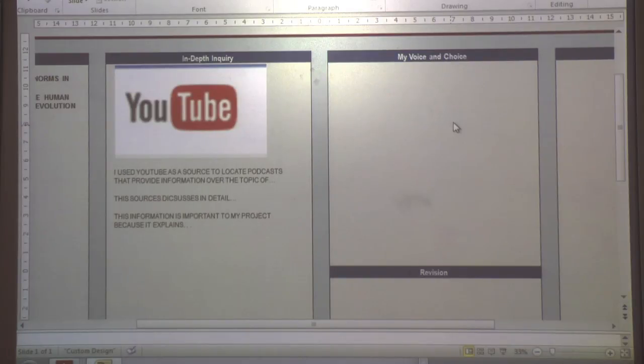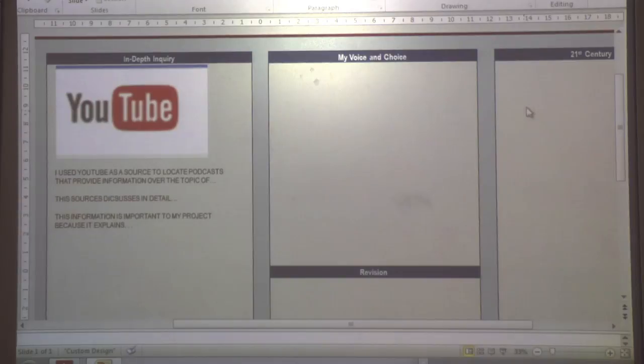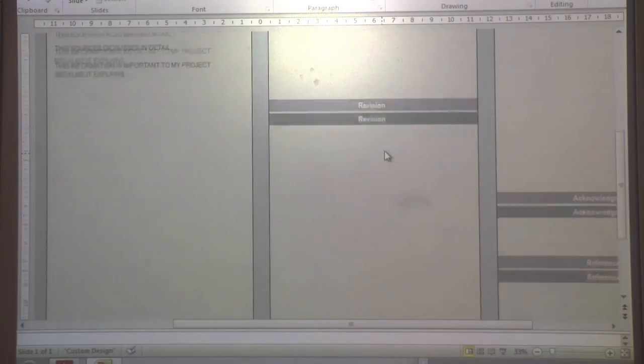Even though you're given specific deadlines for certain items, I basically allow you to work as you need to, on your own time. So you're given homework time, you're given class time, you're given the computers, you're given what you need to do in the way that's most comfortable and convenient for your learning style. And so you want to explain what that process has looked like under my voice and choice.